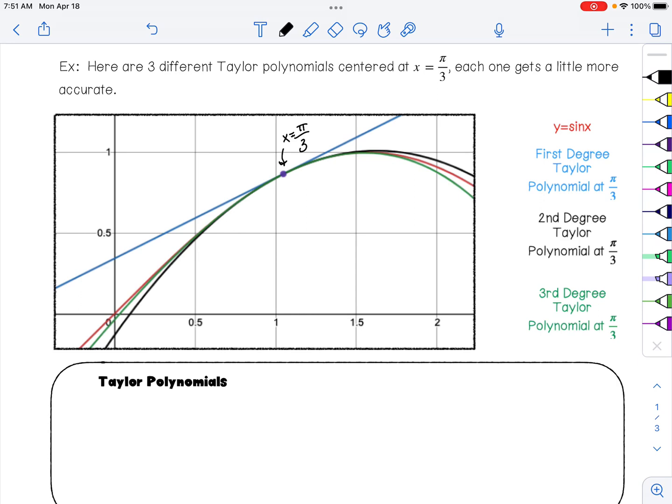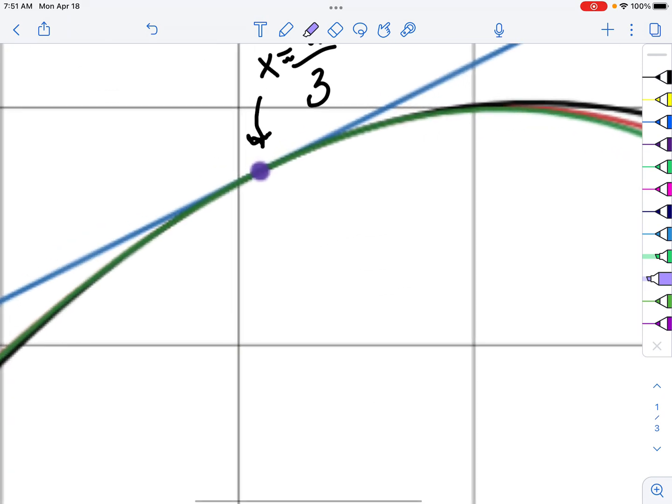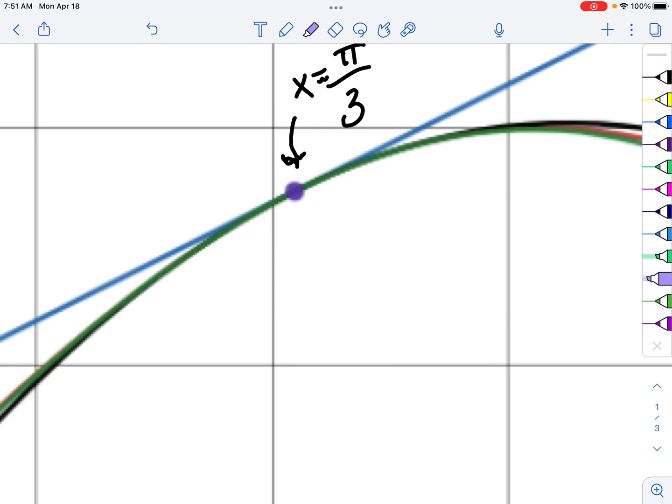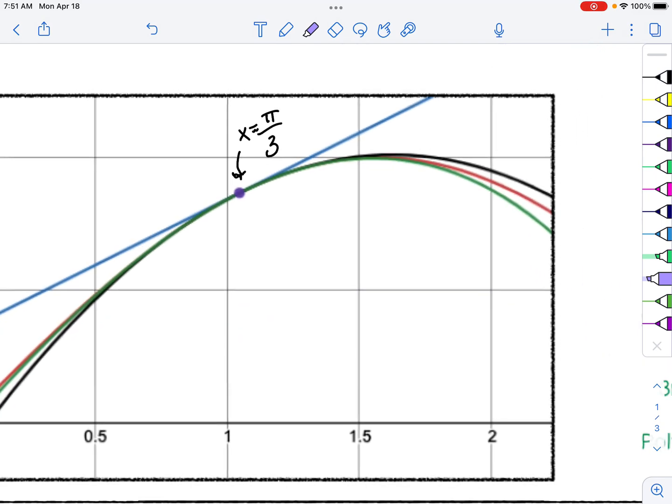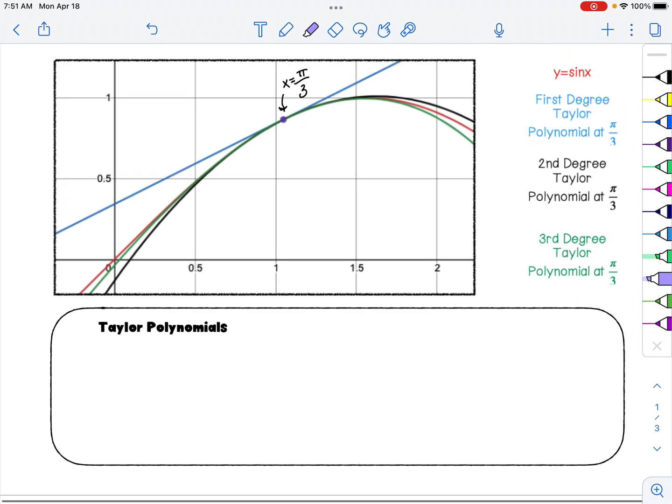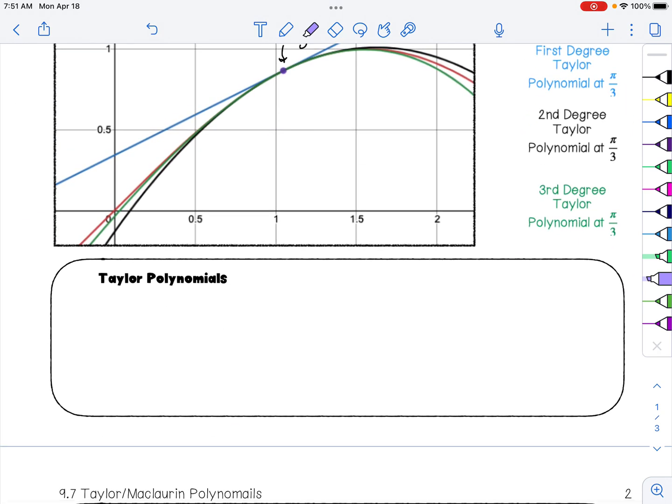And you can see that it's pretty close. You have some space going on down here where there's some distance between them and over here, but close to pi over 3, they're pretty close together. And then we have the green graph, which is a third degree Taylor polynomial. So it's even closer. Around here, you can't even see the red graph for a while underneath the green graph, but you can see how there's less distance between the red and the green graphs than there is between red and black or red and blue, going down in degrees of accuracy. So these are all what we call Taylor polynomials.